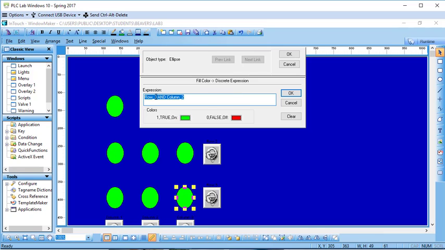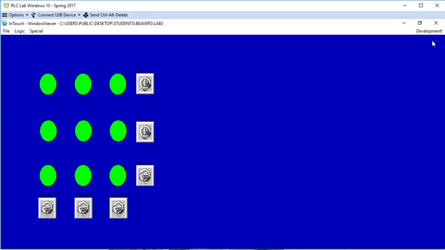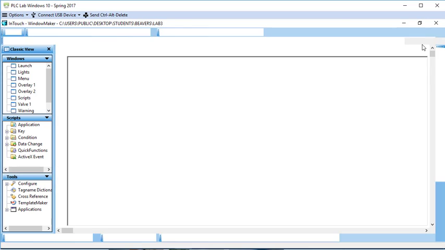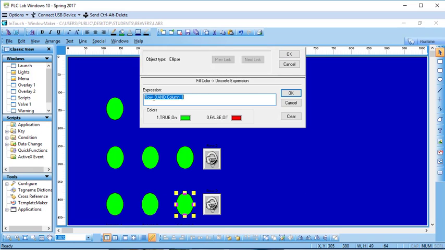And finally, the last light should be row 3 and column 3. Put column 1. That's the one I messed up. So I tested it. I realized something is wrong. And I'm going to go back and change my script because that light wasn't working right. Alright, there it is. Row 3 and column 3.